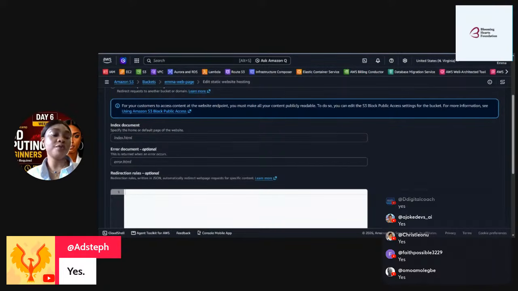But if you use a different name, let's say adstep.html or ade.html, that is the exact name you're going to put here. But I advise you to please use index.html, because HTML files are most times sensitive to names. So you don't run into any problem, especially when deploying your first website. My document name is index.html. That is what I use, so we're going to put it here.